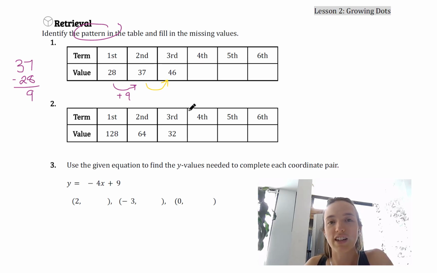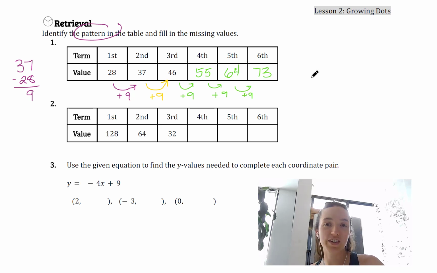Now we're going to check to see if that's true to get from the second number to the third number. So now that we have our theory, we could just check, is 37 plus 9 equal to 46? Whether you use mental math or a calculator, either way is fine, but 37 plus 9 is indeed 46. So there's our pattern. We are adding 9 every single time. All I'm going to do now is use my calculator to keep adding 9 until I have my entire table filled in. So 46 plus 9, so that'd be 55, 64, and 73.